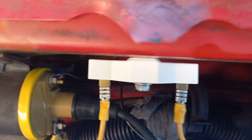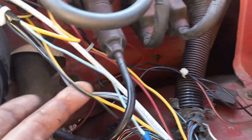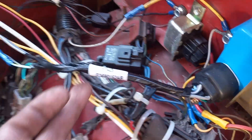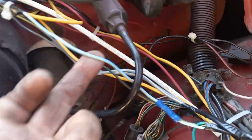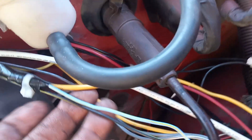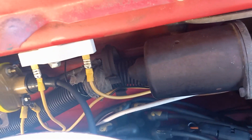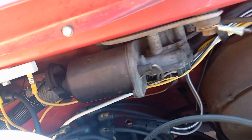The only other wire is a black wire. Back here you can't really see it, but it's hooked to the negative side of the coil. I'll show you which one it is. It's this black wire right here. That's part of this. The one that goes to the brain is a blue wire, and that runs over there to the positive side of the coil. I've got them tied together. You see I got the blue and the yellow going in the tape, and it comes out as one. They just go right to that side of the ballast resistor, and come back out and hook right to the coil. And then you have the one that's 12 volts when you push on the button. I've got a little button in there. That is all there is to it.